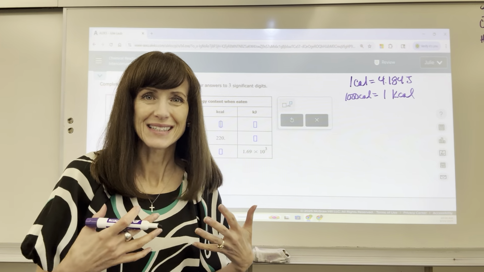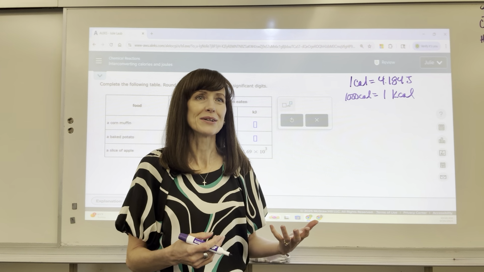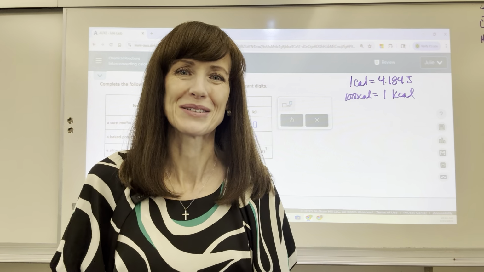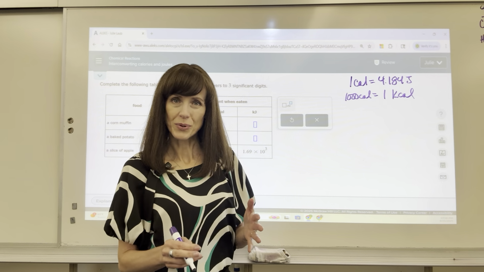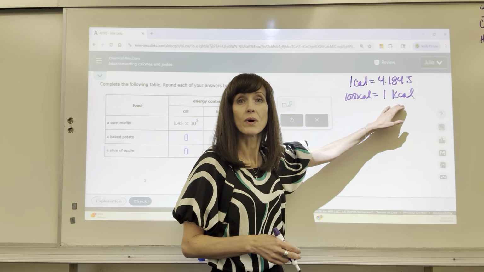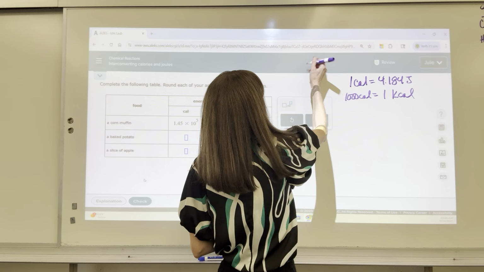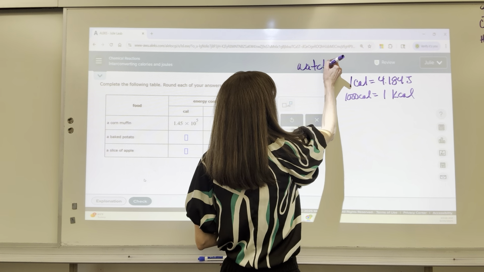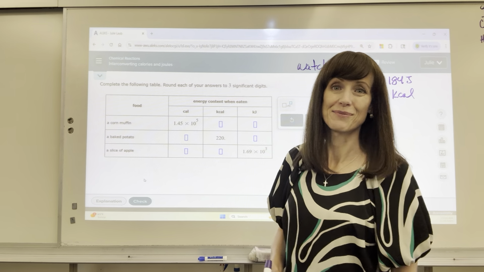So yes, the calories that we eat, you can associate that back to, oh, this is how much energy it would take to raise 1 gram of water 1 degree C. It's actually how we determine food calories. The other really important conversion, which will be easy for you, is 1,000 calories are in 1 kilocalorie. Here's my huge recommendation. Watch your units. Watch units. Okay? And it's really just dimensional analysis.